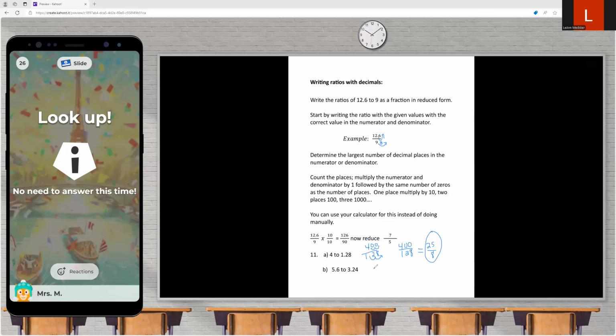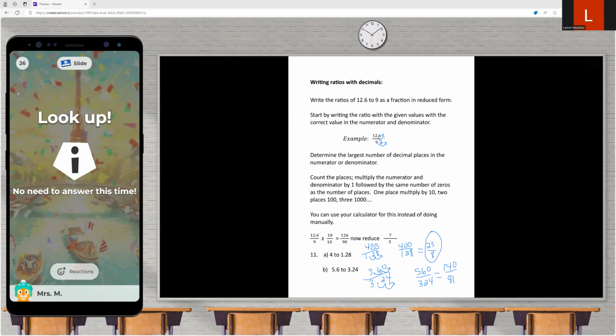So 25/8. This one we have 5.6 to 3.24. We would need to move the decimal 2 places to the right to completely clear that to a whole number. So we do the same thing on top. So this is 560 over 324. Those are definitely both going to be divisible by something. I'm guessing maybe 8. Nope, maybe just 4. So we divide the bottom by 4, we get 81. Divide the top by 4, we get 140. So if I divide them both by 4, I get 140 over 81. Just need to double check that no numbers that go into 81 also go into 140.